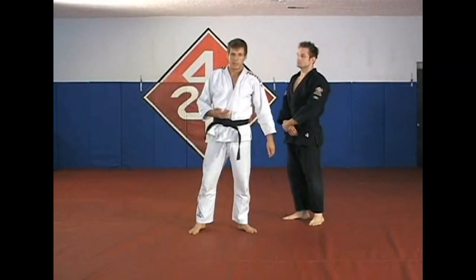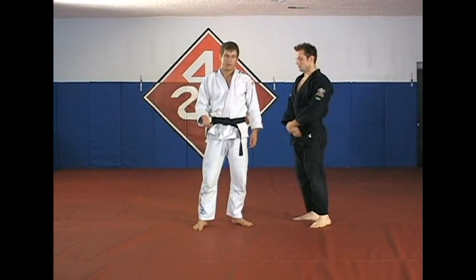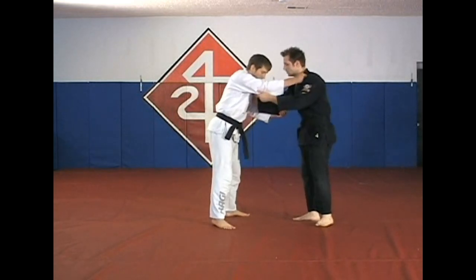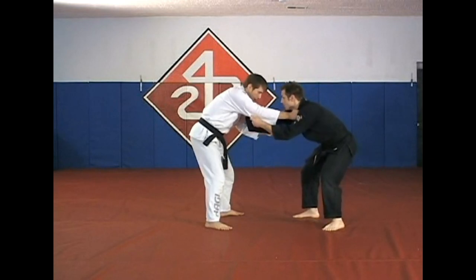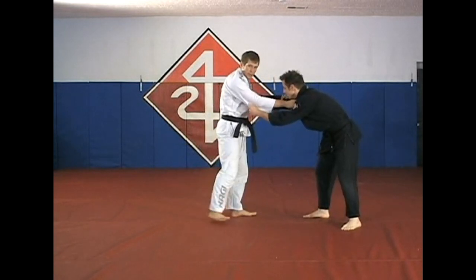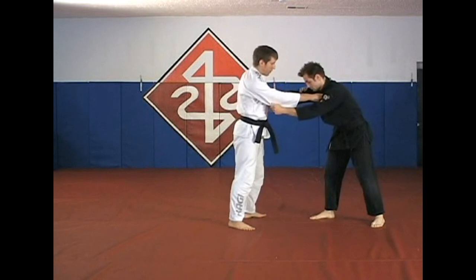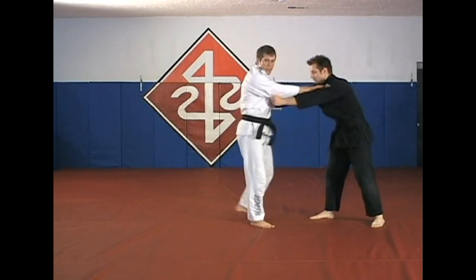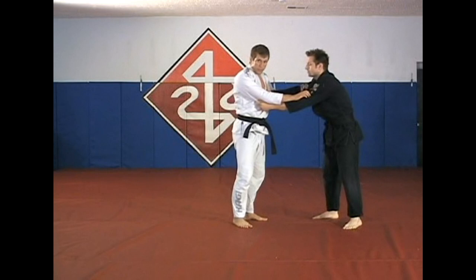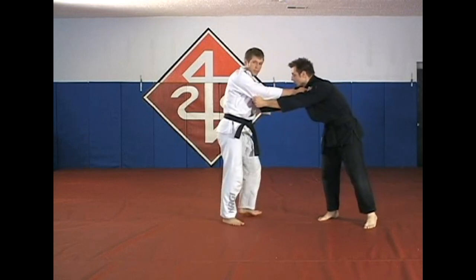This next setup is similar — we're pulling him in to get a backward energy, and once he gives us that, we come in and attack. A lot of times people are going to take a really defensive posture: he grabs me and bends over in kind of a horse stance position, with a stiff arm. There are a couple of principles here. I can't go straight into it, but I can go at a 45-degree angle and come in. I can open him up by pulling the sleeve out just a little bit, twisting my body, and combining that with pulling in — something that's kind of like shaking a rug out.